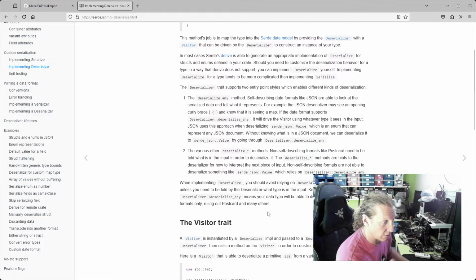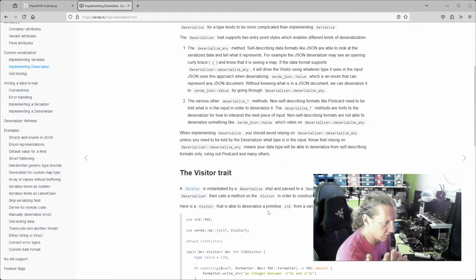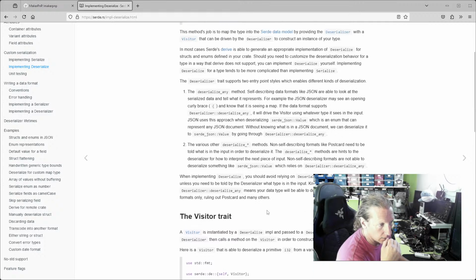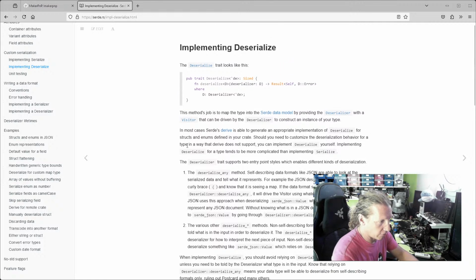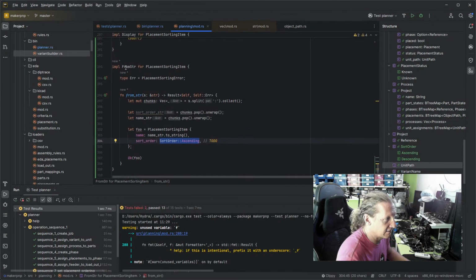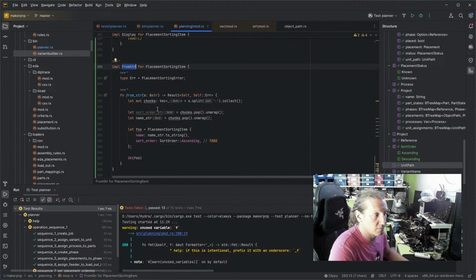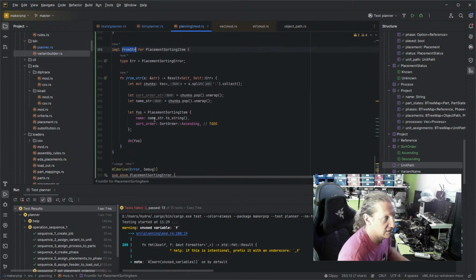Because at this point we don't have a deserializer that we can use to do the job. That's part of the problem. So if we implemented our own deserializer instead of doing this FromStr, that might be better, is sort of what I'm thinking.